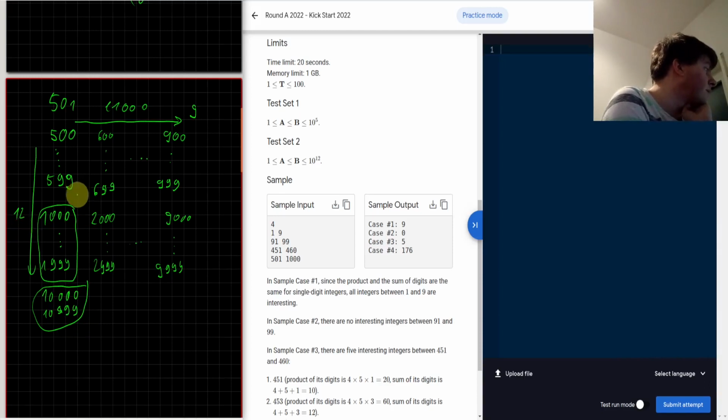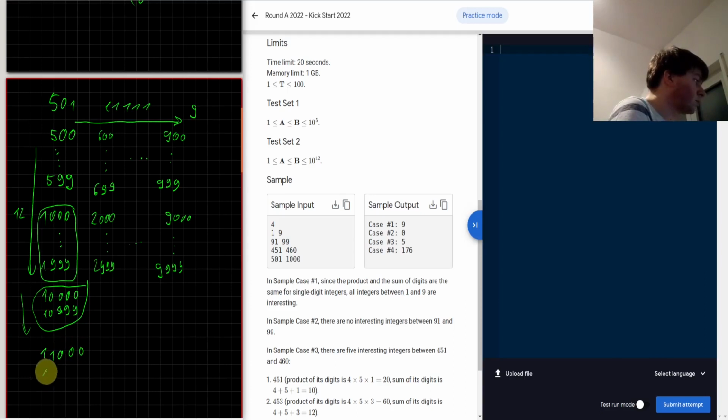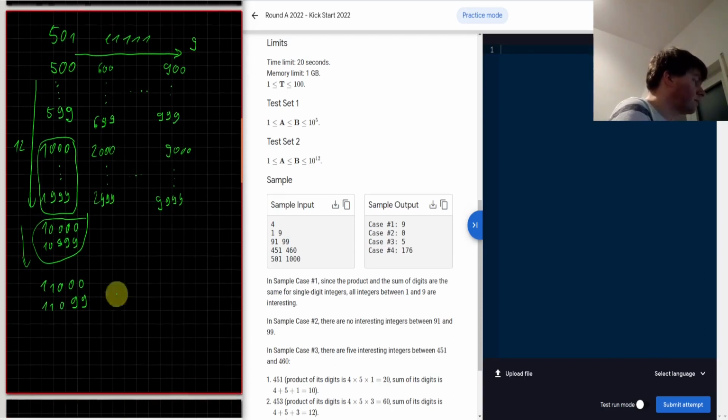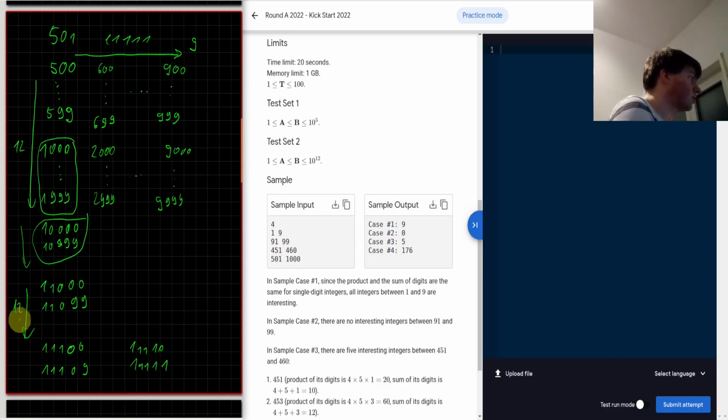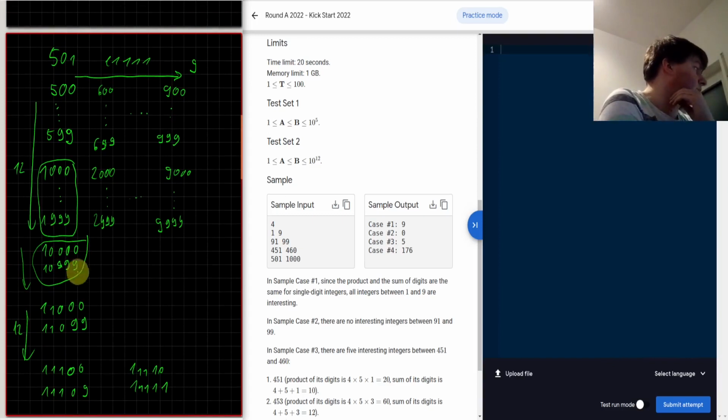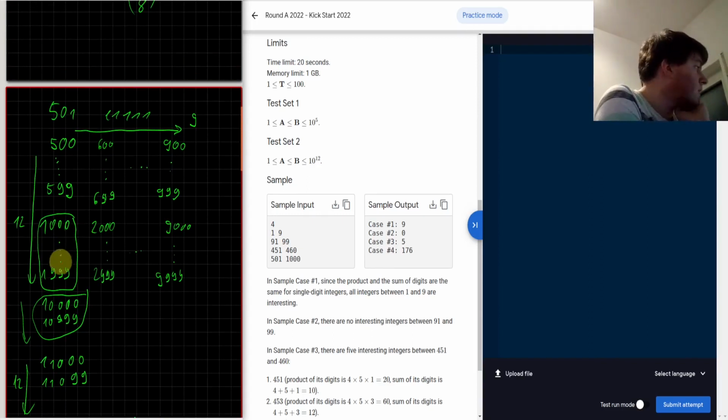So actually I think this could go up to the highest order, then back down to the lowest order. So if this would be 11,111, we would do it like this, and then we would go from 11,000 to 11,099, and then we would go from 11,100 to 11,109, and then we would just do the last 2 digits by themselves. So this again could go 12 down, so it's 24 times 9, but still times something, the sublinear time we need to do for one of these intervals. So that's the special way I've constructed them, that the last 3 are free.